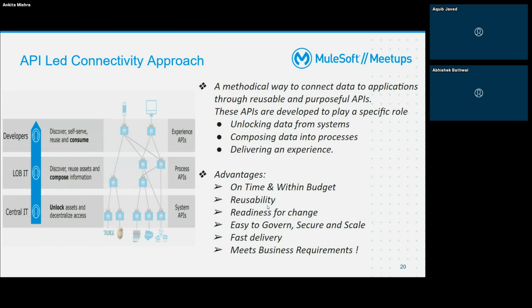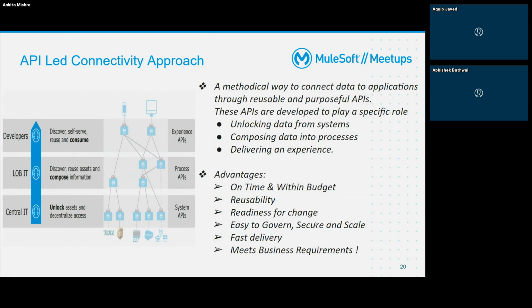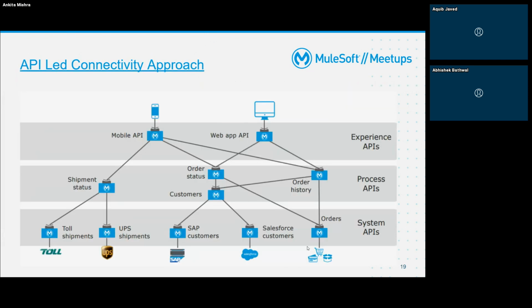The assets are reusable. I told you, right? Any of the assets that we are seeing, we just now saw that all these assets that we had created for our web app API are now being utilized and reused in the mobile API as well. Readiness for change. Each API is an independent product. You can modify, you can change whatever you want to change at any given time.